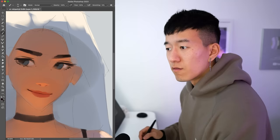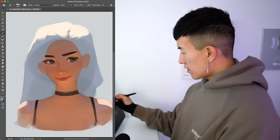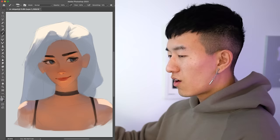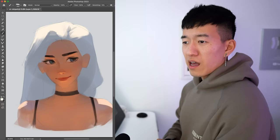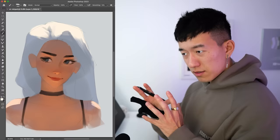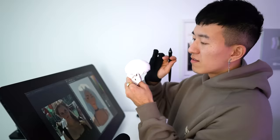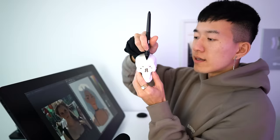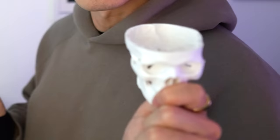I'm gonna just merge the lineart down and then merge this layer down so everything's on one layer. Now zooming out and looking at this from afar, it's starting to really take shape. This piece is starting to look good. This video will be for all my haters — all two of you guys. Now here's the thing — I think the top of the head I've made a bit small. When you're drawing a character who's supposed to be semi-realistic, you gotta think about the top of the head. The top of the skull is really round. When you're looking at a person from the front, here's about where the hairline is, and on top of that there's even more curvature — there's more of an egg on top. So you gotta remember to give your character a brain. Filling out the silhouette there a little bit.